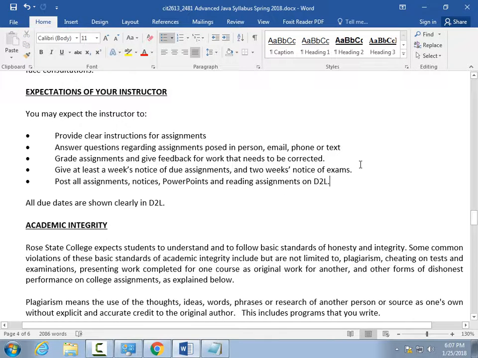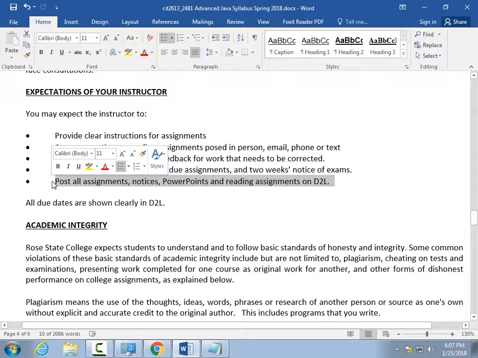One thing about these exams that I need to mention, I don't recall if I posted this on the first page or not, but since we're only meeting one day a week rather than two, I don't want to take up an entire week for y'all to take any exam. So y'all are going to need to take the exams at the Learning Resource Center. Or if you feel like it, you could sign up with the proctoring service. Proctoring service is what you online students are going to do. You have that choice as well. You can do the proctoring service or you can take it at the testing center.